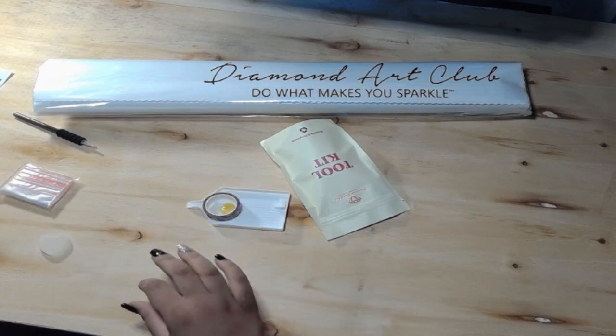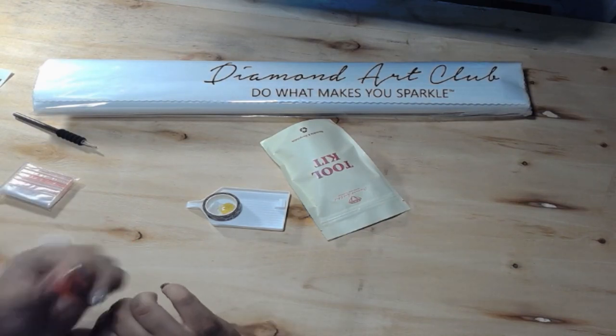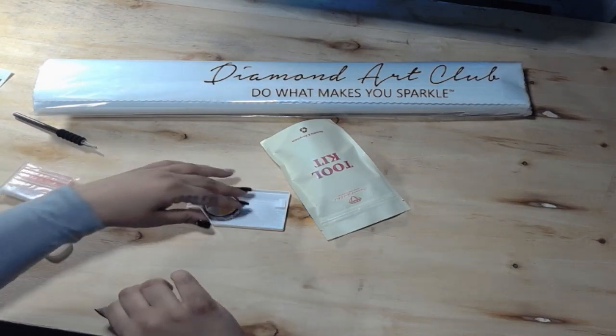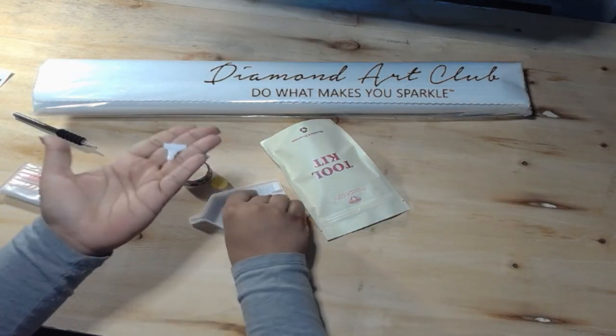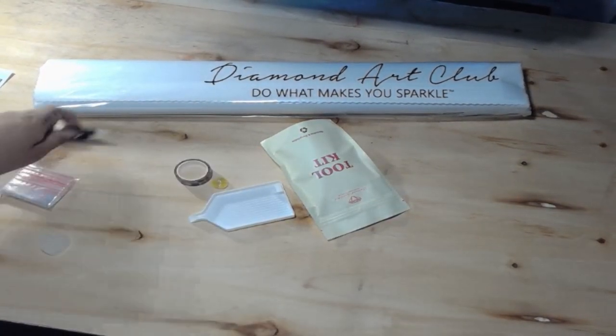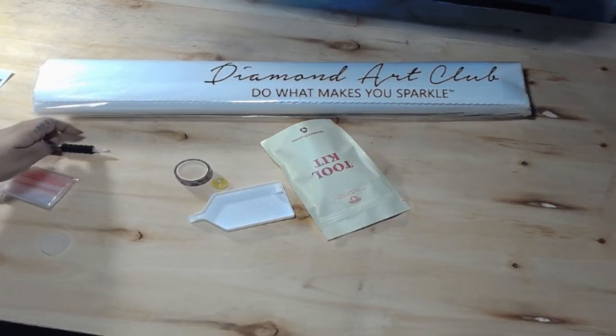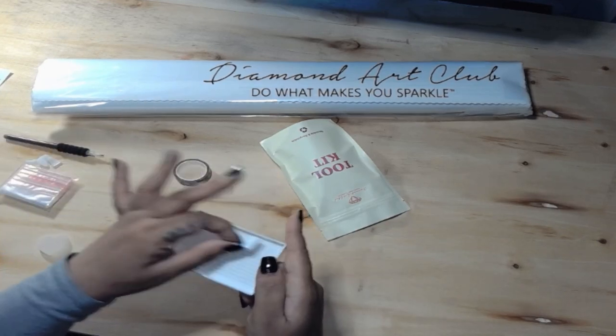Make sure you pull back the plastic before you try to load your pens, or you'll be there forever trying to load a pen. And then we have a 7 and a 4 multi-placer that you just pop onto the back of your pen if you want to have a hand at multi-placing. You have your boat with stopper.